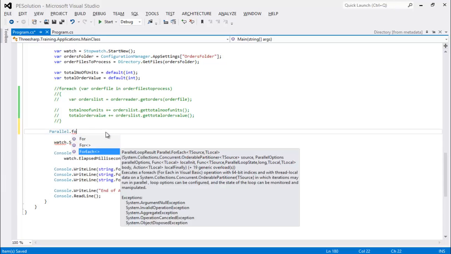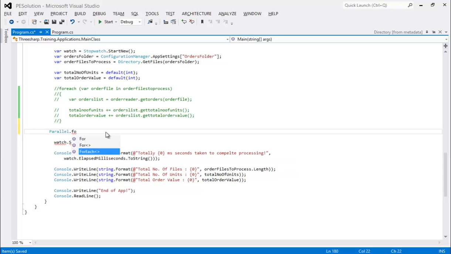That's what I was saying. If you want to understand, please go back and have a look at extension methods. Please watch it, so you'll appreciate this video much more, because you need to understand what exactly you're writing. If you don't understand extension methods, please click the link below and have a look at what exactly an extension method is. For now, let's use Parallel.ForEach instead of the normal foreach, which will use tasks automatically.